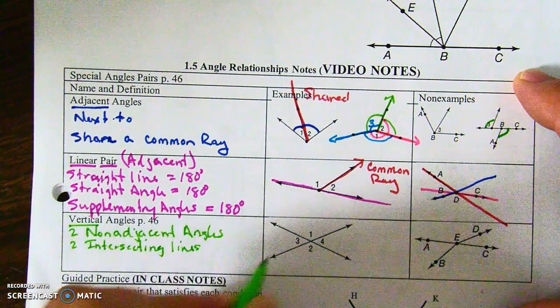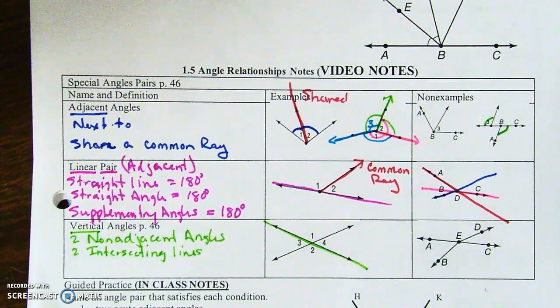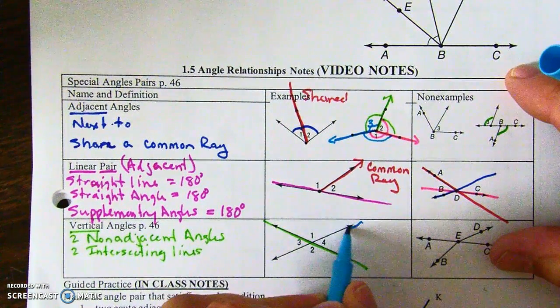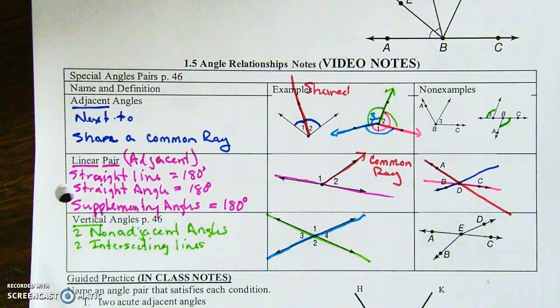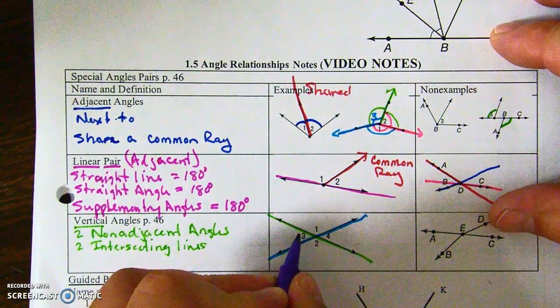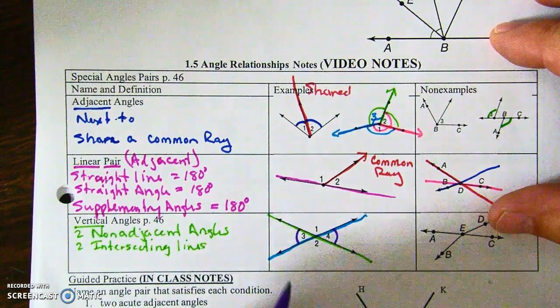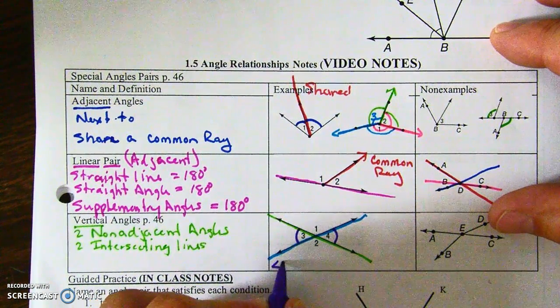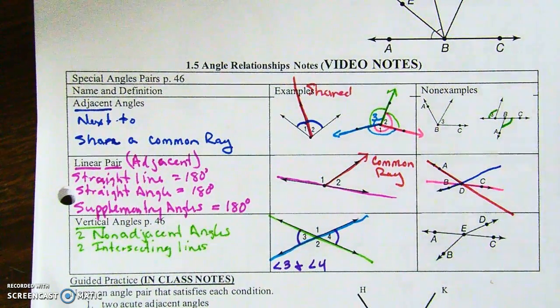As you see in here, we have a line right here. And then we have another line that goes this way, and they intersect each other at this point in the middle. Now that means, if we were talking about vertical, a common word that I like to use is kitty corner or diagonal from each other, or whatever it might be. So we can say angle 3 and angle 4 are considered to be vertical angles.